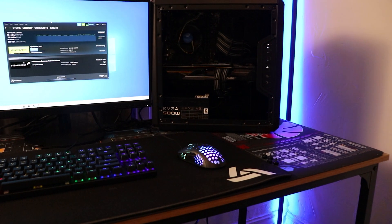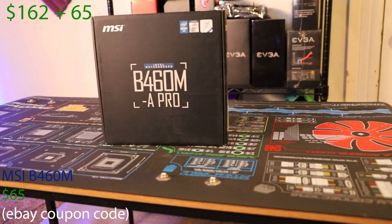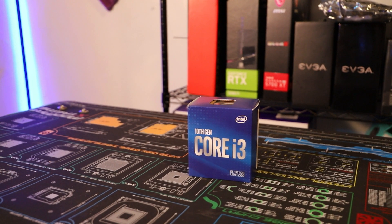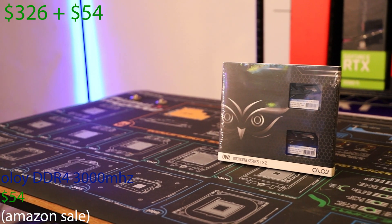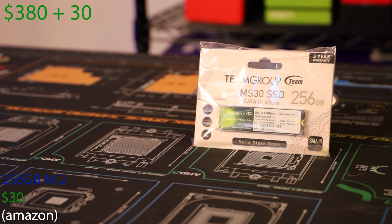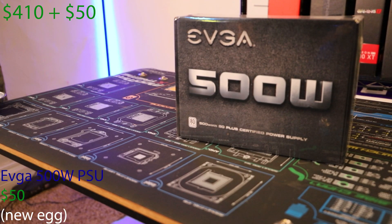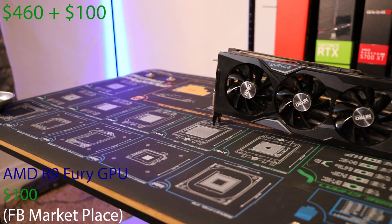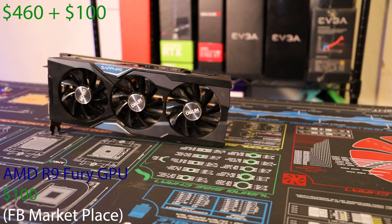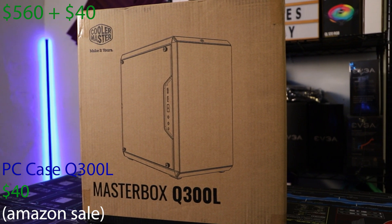Now let's talk about what's under the hood. Our motherboard is a B460M Intel motherboard picked up for $65. For the CPU we used the Core i3-10100 at $99. For RAM we used the Oloi DDR4 3000MHz for $54. Storage is an M.2 with 256GB for $30. The power supply is an EVGA 500W picked up for $50. The real hero of the build was the graphics card — I picked up an R9 Fury second-hand for $100, and it's comparable to the power of a GTX 1070. For the PC case I paid $40, going with Cooler Master's MasterBox Q300L.